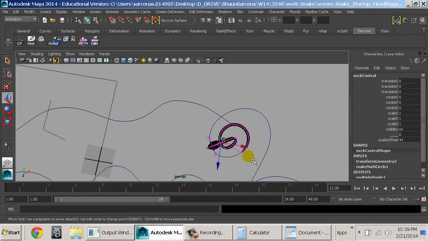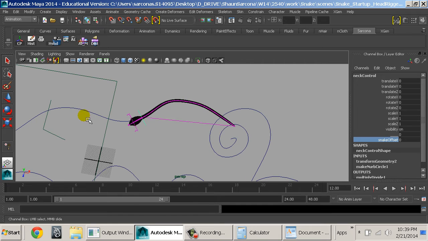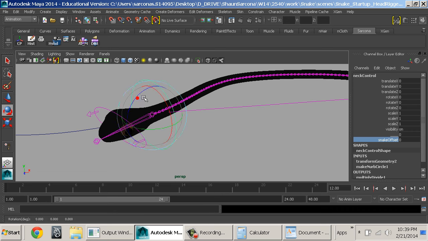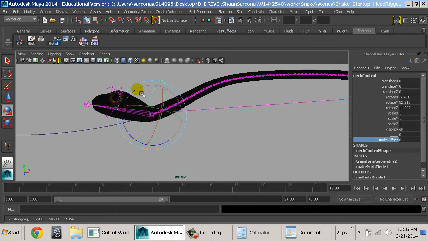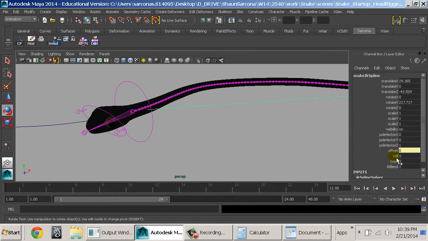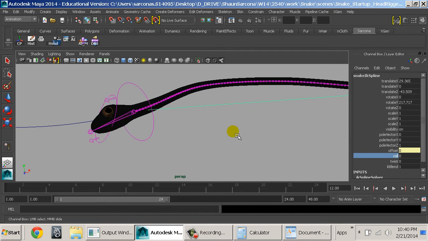Okay, so in the end, I want to just make sure that I can have a control that I can easily go to on this circle without having to dig around for stuff. Okay. And I can also grab this and obviously rotate where the head is looking. Now there's also some other controls on here too. There's a roll, which is rolling the entire shape of him. Let me turn this on.